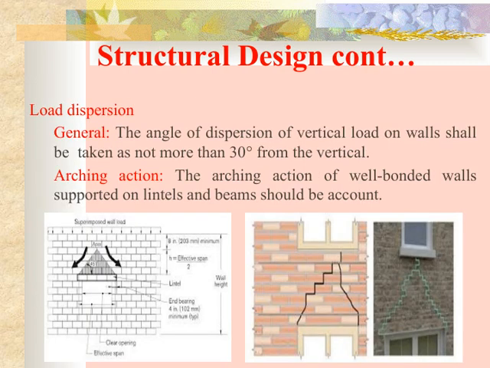Now, let's continue with the structural design considerations, focusing on load dispersion. When we talk about the angle of dispersion of vertical loads on walls, it's important to keep it within a practical range, specifically, not more than 30 degrees from the vertical. This helps ensure that the load transfer remains efficient and that the walls are not subjected to excessive lateral forces.